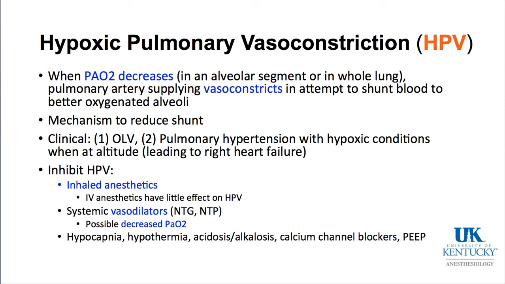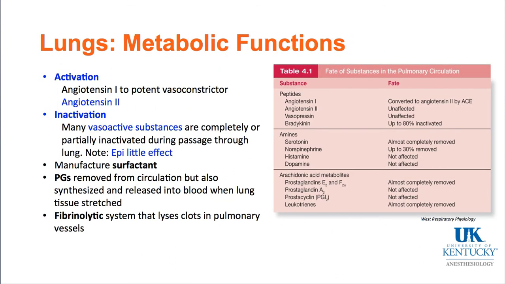And you can see a decrease in PaO2 when you turn on nitroglycerin or nitroprusside. So what is the mechanism of decrease in oxygen levels in the blood, PaO2, with turning on vasodilators? The answer is inhibition of HPV, but another mechanism can also be if the patient gets hypotensive, you increase zone 1 of the lung, where P big A, or the pressure in the alveolus, exceeds the arterial pressure, little a.